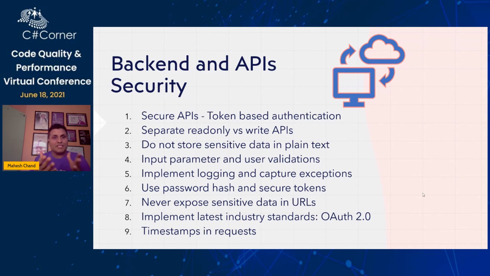Request timestamps also help, because then you can easily audit and track things. So that will also help. Now, if you want more details on that, there are detailed articles on each of these topics on C Sharp Corner. As I said, if I start talking about each of these, it's pretty much one session per topic. I just want to make sure I cover these, so when you take a screenshot or download this, you can go and read the details on how to implement them, depending on what kind of API you're building. If you're building an API using ASP.NET Core, then yes, it's different. So you have to look at how you are going to use these tips in your software when you're building.